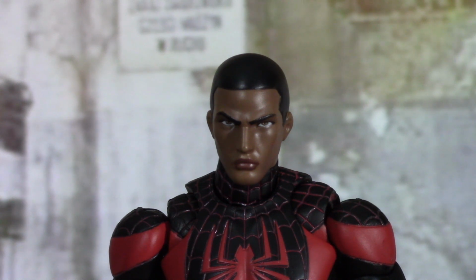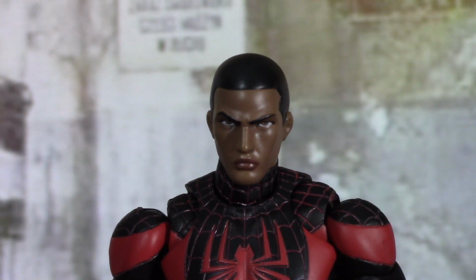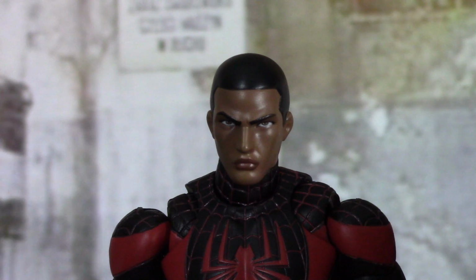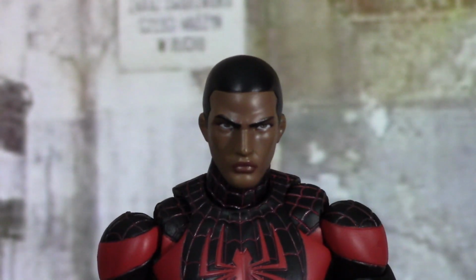You actually have to take off the neck here, because it comes with 2 different types of neck. So if you look at this one right here, you just pop the entire neck off and then plug this baby in, so you can see the skin from the costume once he takes the mask off. So that's a little extra detail, but overall I do like the head sculpt.